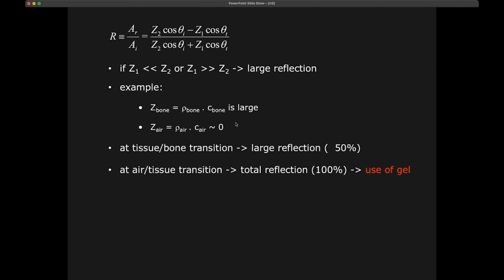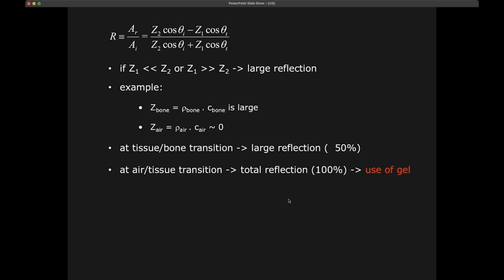And so that's what I said. We see these large reflections when we go from tissue to air, from tissue to bone, or from air to bone. Tissue to air is in the lungs, but also, as I said before, from the transducer: if we just put the transducer on the skin, there's always a microscopic layer of air. So just putting the transducer on the skin, we will not see anything. The only way to see something is to put ultrasound gel on it. So we take the transducer, we put a gel, which is a liquid, or well, a gel with properties very similar to tissue.